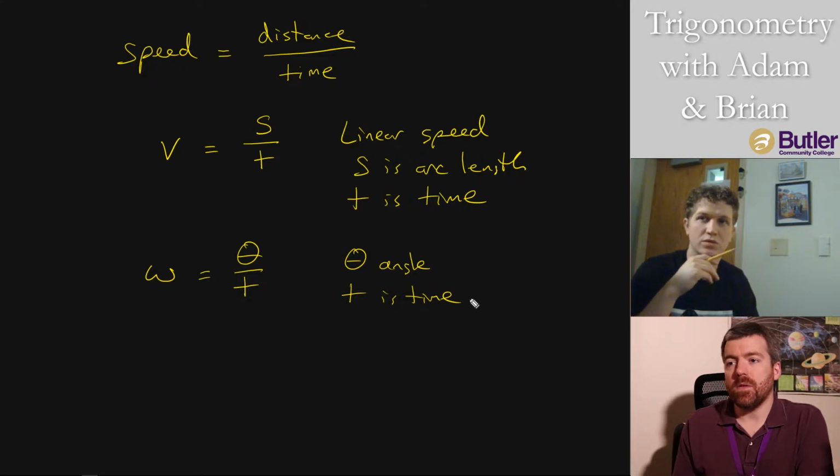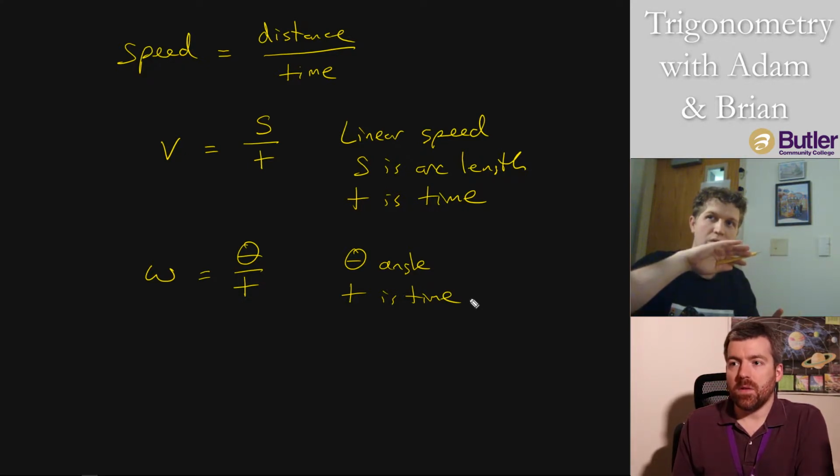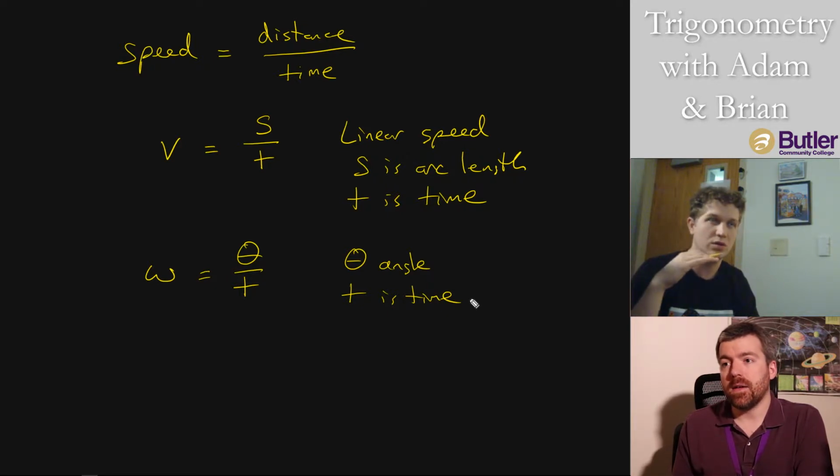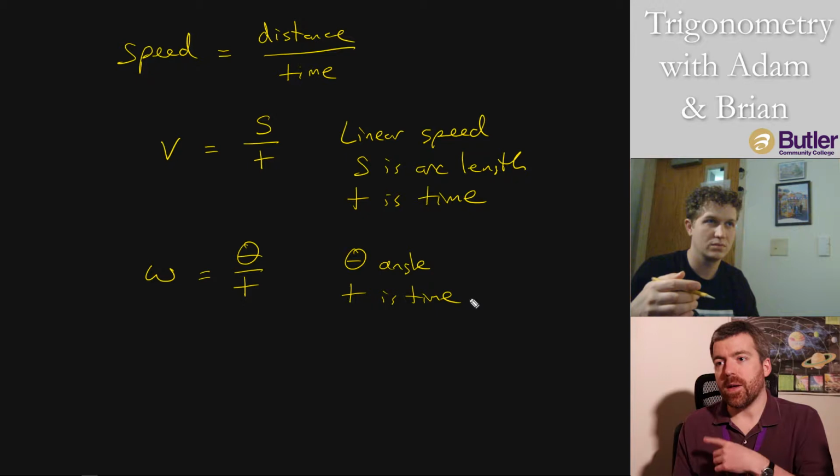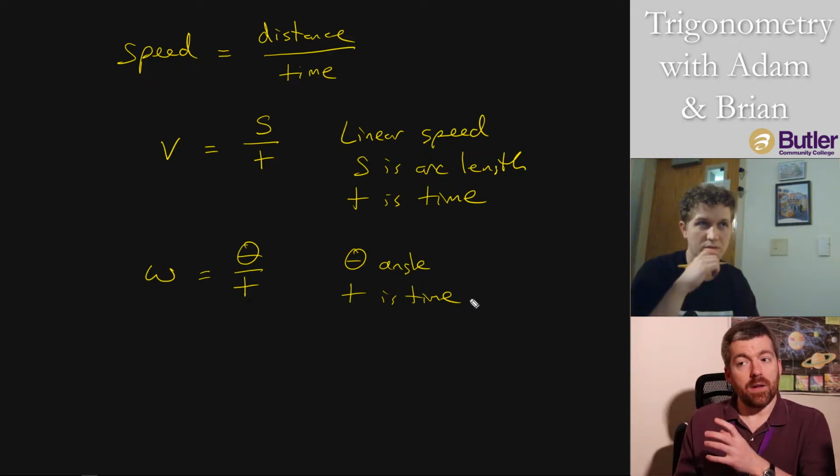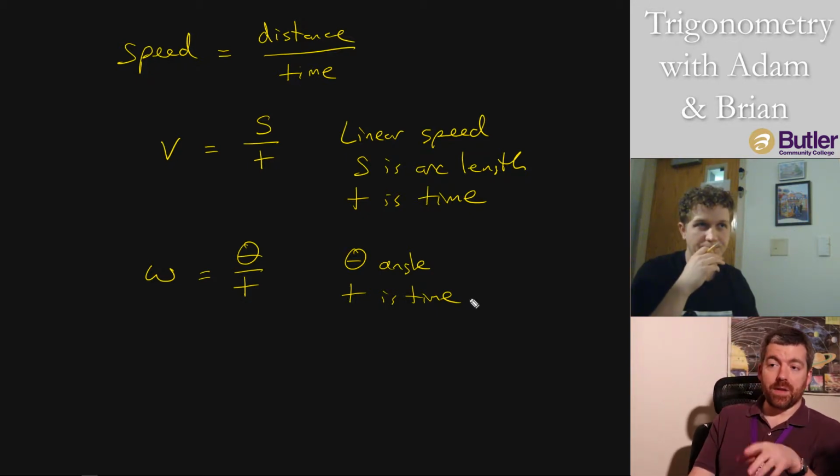Okay, I'm confused. We've got angular time, and we've got linear time. Not linear time, but linear speed. Speed, yeah. And we're still using an arc length for speed? Right. Well, we're talking about circular motion, right? So something moving in a circular path. Just like the Earth orbiting the sun, right?